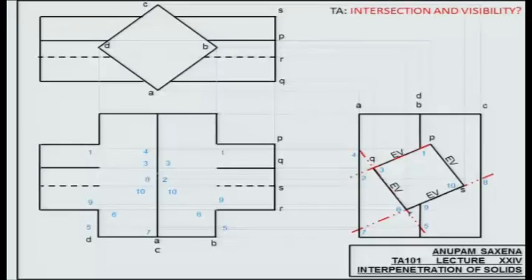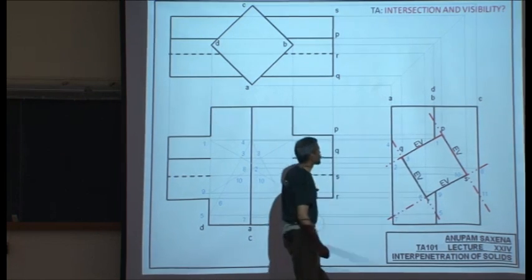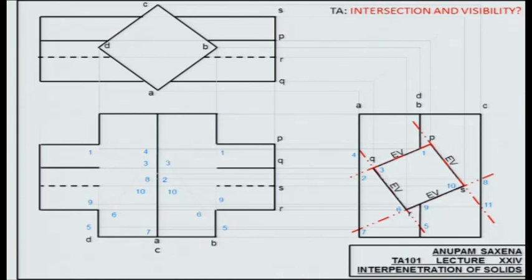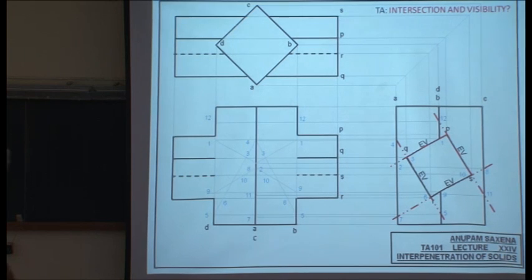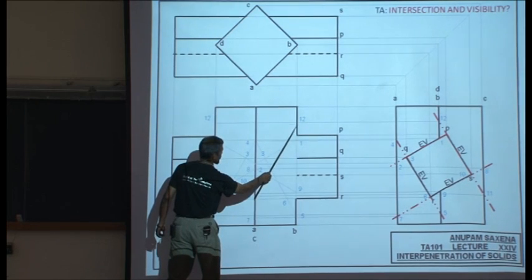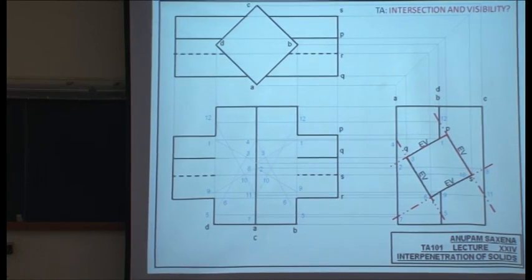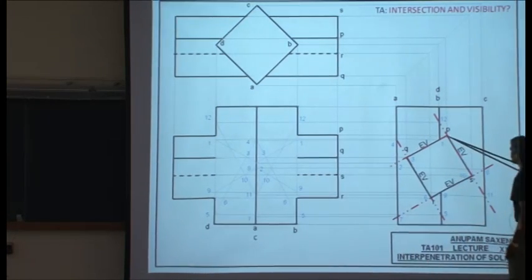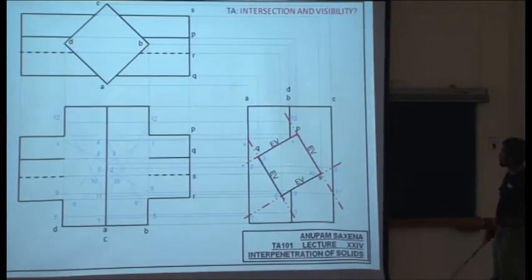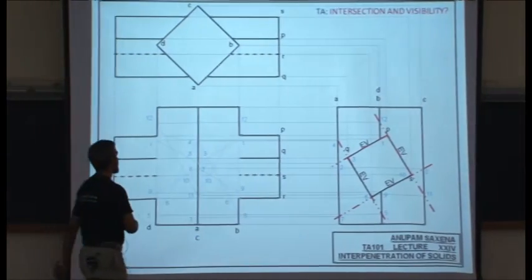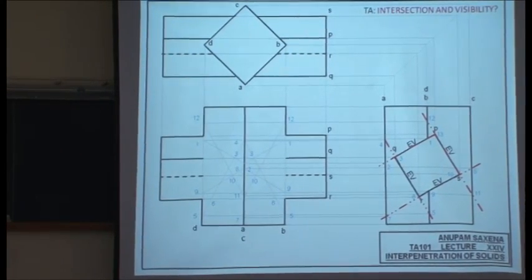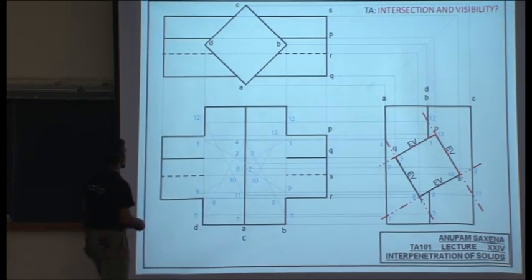And the final thing, extend PS, identify that intersection point as 11, this one as 12. Project 11, 11 is going to be lying on the back side of the vertical prism C, and 12 will be lying on B and D. Join 11 and 12, or maybe join 10 and 12, in fact they would essentially happen to be on the same straight line. So join 11 and 12, the actual intersection is happening here. 13 lies somewhere over here and here.